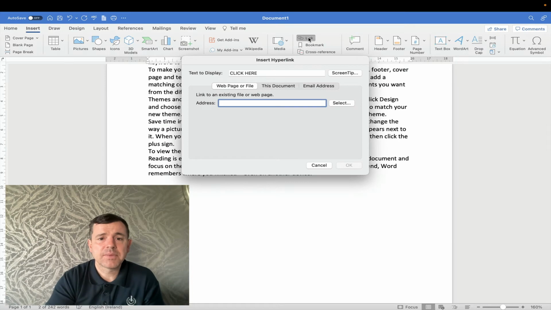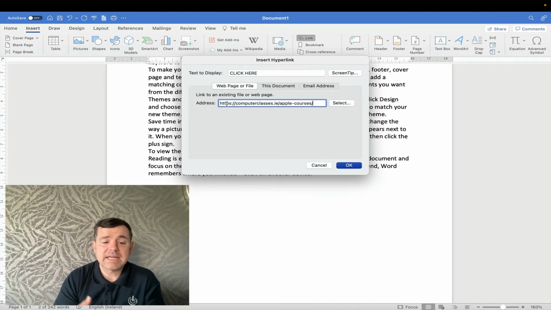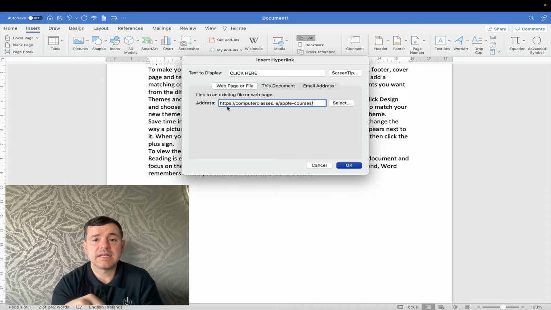Once we click on it, you can see it's slightly different. Some people may see a different window. On the bottom, you'll see this address section. The quickest way to do it is click in there, and then we want to paste. When we were copying, it was Control and C or Command and C. When we're pasting, it's Control and V or Command and V for an Apple. Or you can right click and paste, and it'll put it in there for you. So we copy from the address bar of the web browser and paste it in here. Once we're happy, we just click on OK.